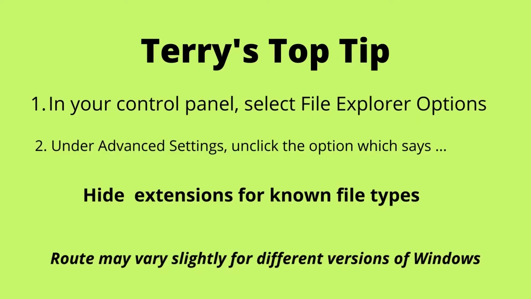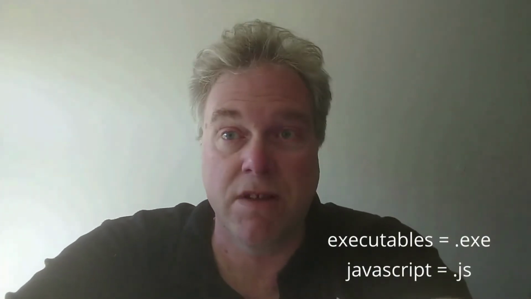If your Windows is set to have the file extension switched on, and I'd recommend you do this, then you can recognise an executable by the suffix .exe. You can recognise a script by the suffix .js, and that stands for JavaScript. So these two particular kinds of file, they basically just run things. An executable executes, and JavaScript is a script that runs, it could literally be pretty much anything.